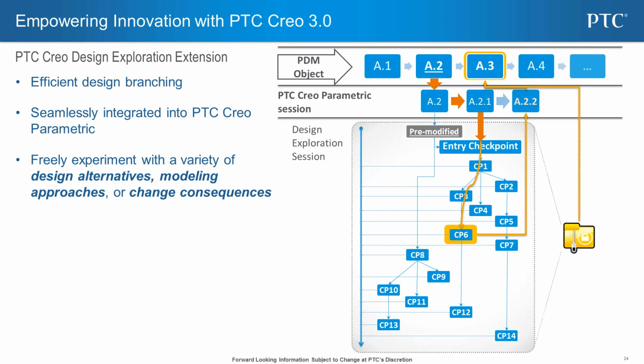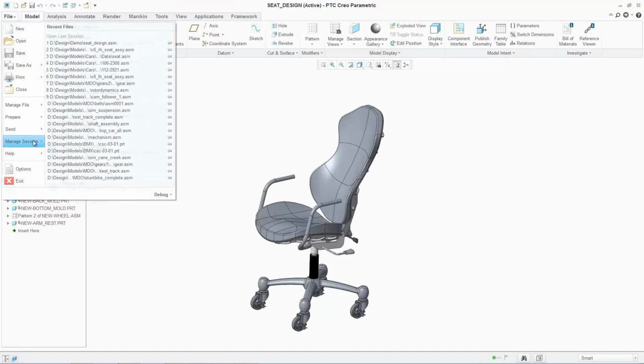What we also have is the ability to store all that design work that you did and save it off in a file that I can then add as secondary content in my PDM system. So at any point in the future, I can come back and say, okay, when I was designing this particular assembly, what were the different design solutions that I evaluated? And why did I choose the solution that I eventually chose? So at any point, you can go back and interrogate that and see what those decisions were and why you made them. So let's take a look at it.